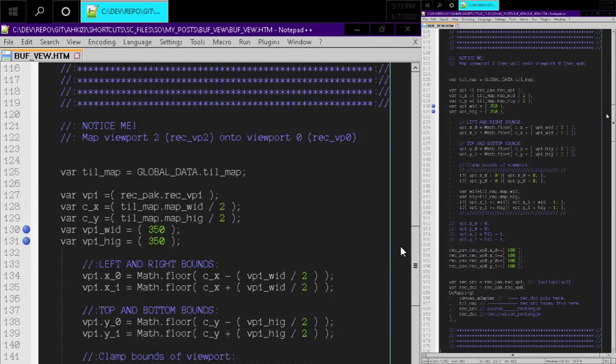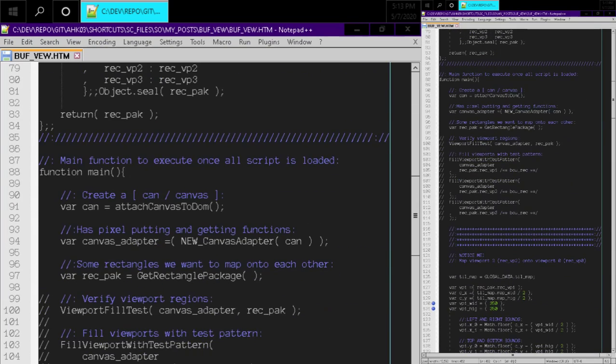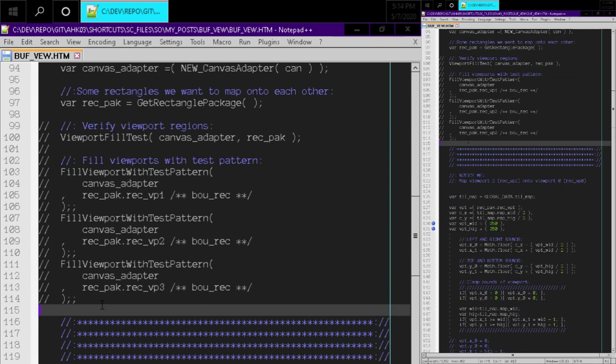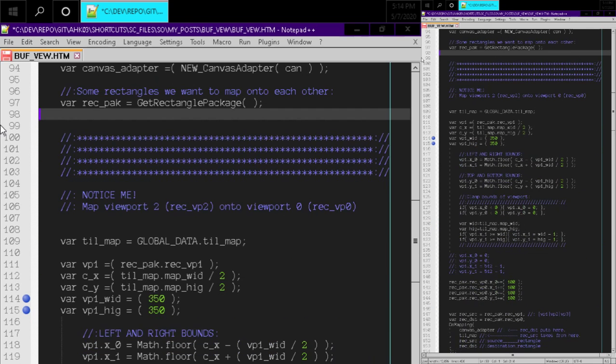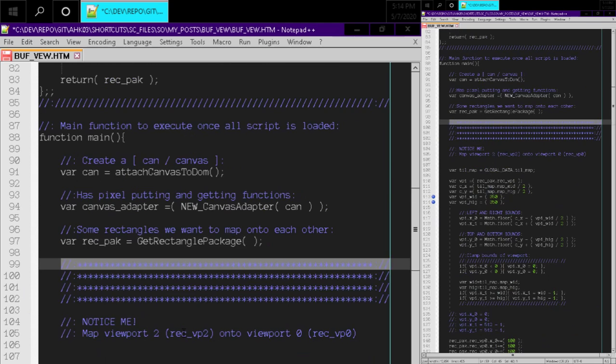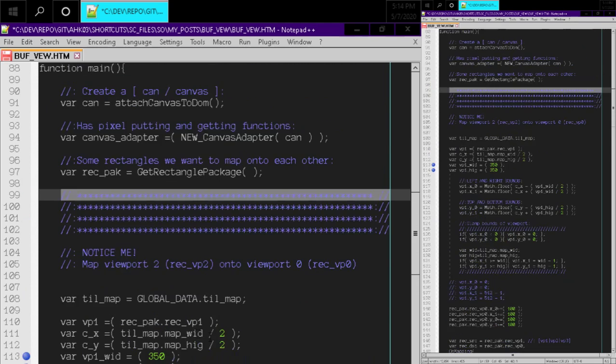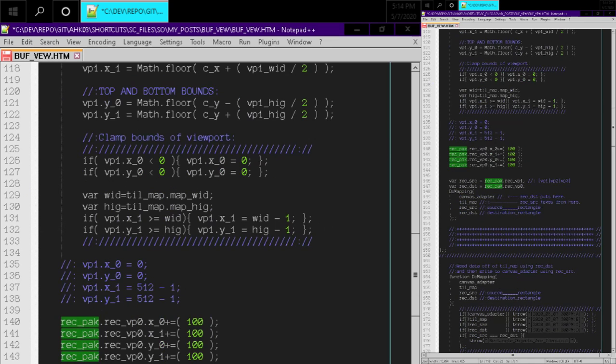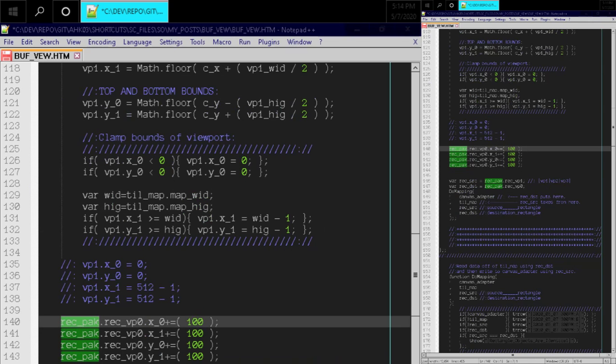Okay, so we took out two big chunks of code. We have this stuff here, no longer relevant. We just take that out. It's already commented out anyways. All these asterisks were for the last time we wrote code in the last tutorial, so we probably can get rid of that. This is all just a mess. Let's see, VP1. It's the rectangle package. Let's see wherever the rectangle package is referenced really quick.